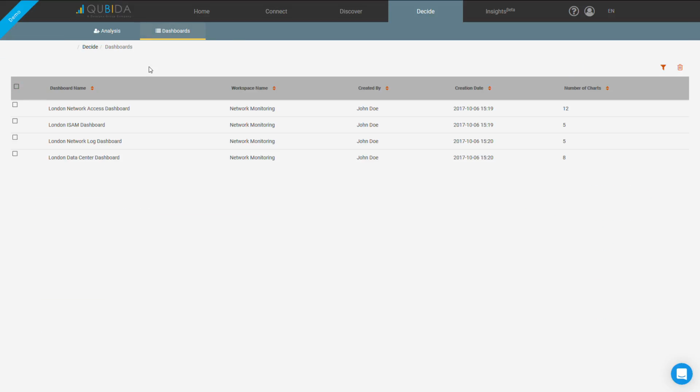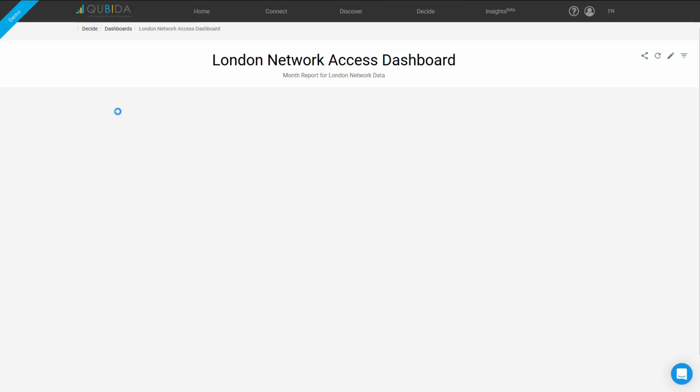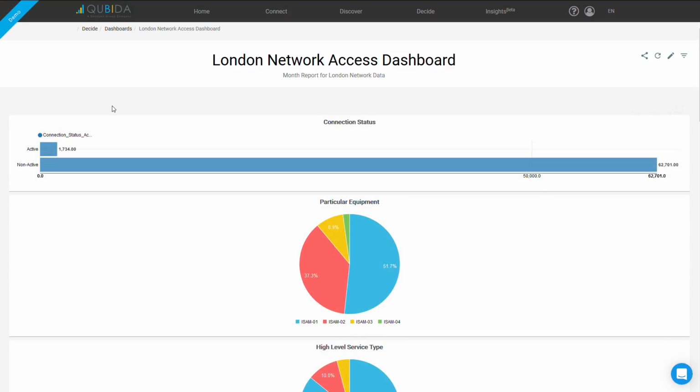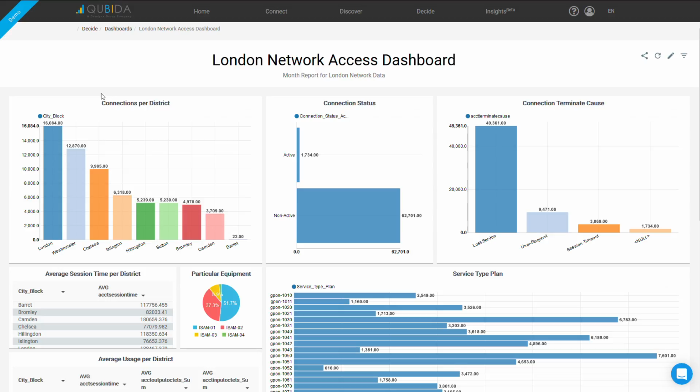Data visualization, step 2. With all the single analyses created, it's now time to add them all into a single place. This is what we call the report or dashboard. In the dashboard, and here we will open the London Network Access dashboard, we have the answers to some of our initial questions. You remember connections per location, service type plan most used by clients, most common termination cause, and the average usage per district.